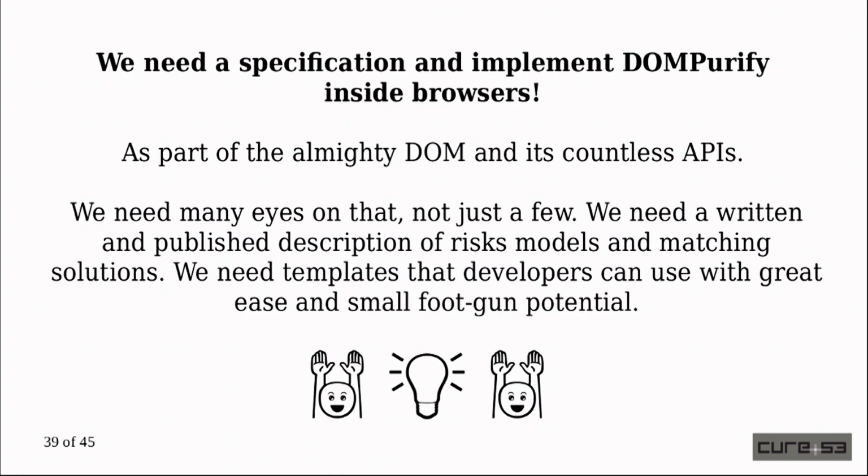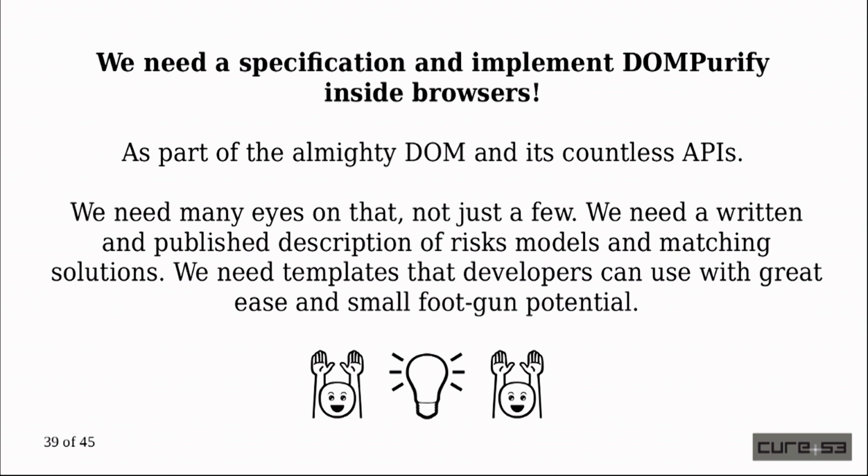I think there's a solution. And that solution is that we cannot rely on these libraries anymore. We have to have that stuff inside the browser, inside the DOM. The DOM has so many APIs. Some of them are useful, some of them are super useless and are never being used, but that doesn't matter, they're still there. But we need another API in the DOM.